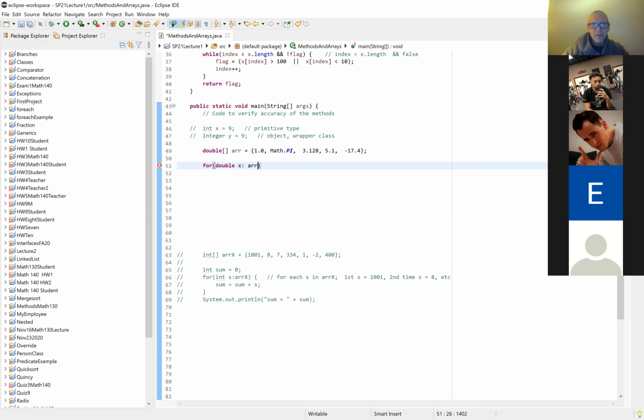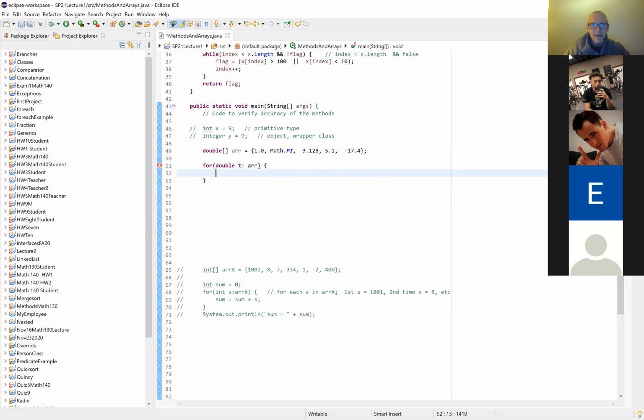It doesn't have to be x, I keep using x, so why don't we just use t. What's really required here is double, because we're looping over this array arr. We start with the data type, which is double, and to the right of the colon operator is the name of the array. The counter variable directly to the left of the colon can be any legitimate variable. There's nothing special about t.